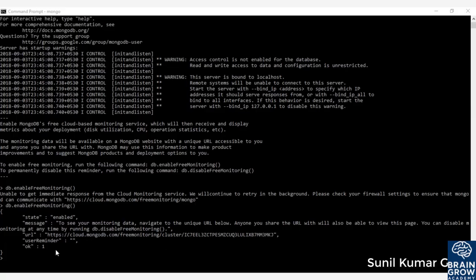So see here now, there was a problem connecting to the internet, so I made some changes to my internet, and when I connected to the internet and ran the command db.enableFreeMonitoring, I got connected and it is saying the state is enabled, and the message says to see your monitoring data, navigate to the unique URL below.